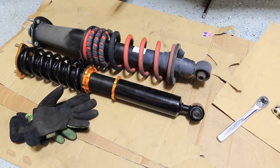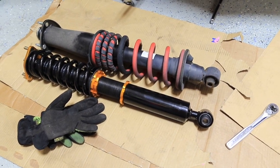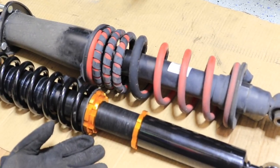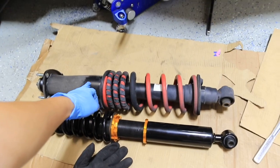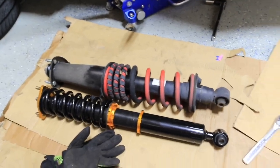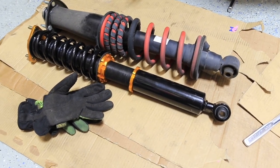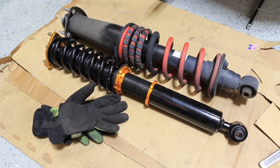Alright, one thing you'll notice when you put them side by side is the design of it. You could tell that the OEM right here, the spring is kind of inverted because the top of the factory OEM has this part, which is kind of a spacer for the shaft, and the shock and the spring is sort of on the lower half of the shock assembly. And then you notice the coilover has a spring on top, like your traditional suspension on most other cars with the springs at the top.